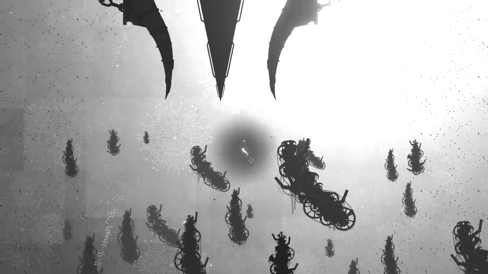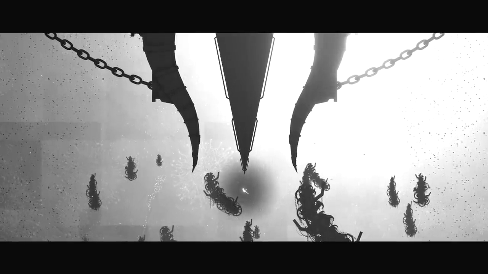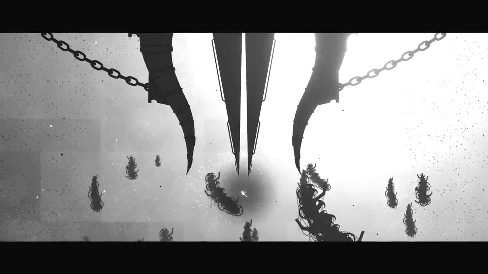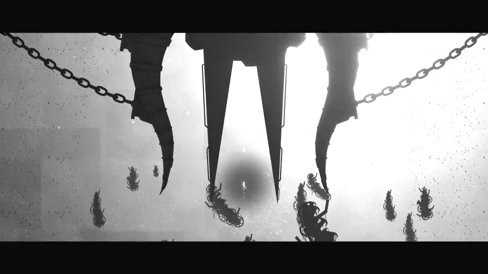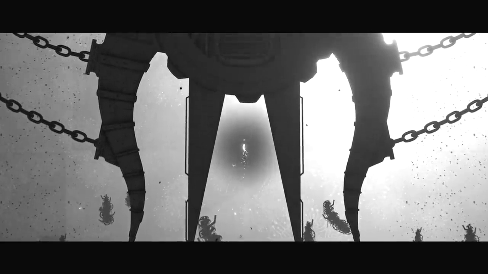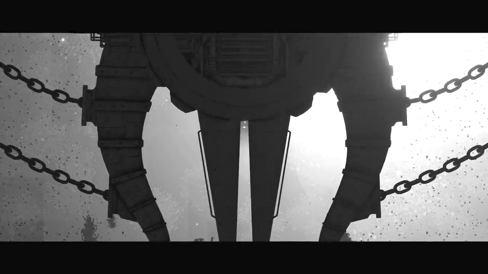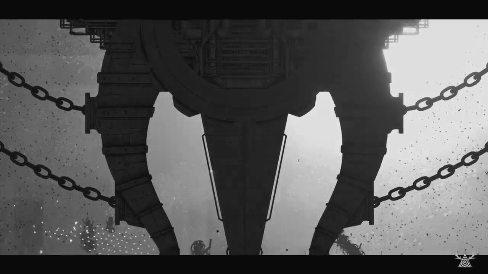So here we are back at the central ship hub thing. I don't know what it's called. The underwater Death Star. Swim inside it one last time. I'm wondering if this final stage is gonna take place within the ship itself, you know? And I'm wondering if it's gonna be as long as the others or if it's gonna be a shorter, more compact stage.